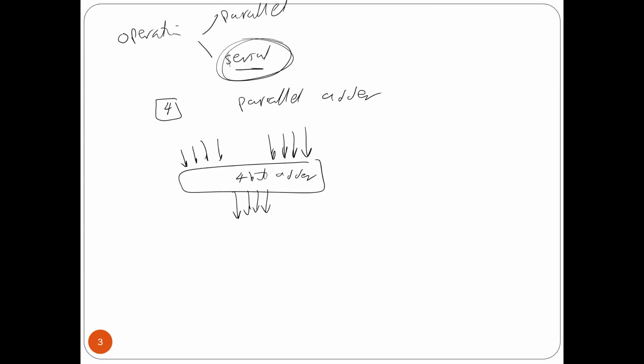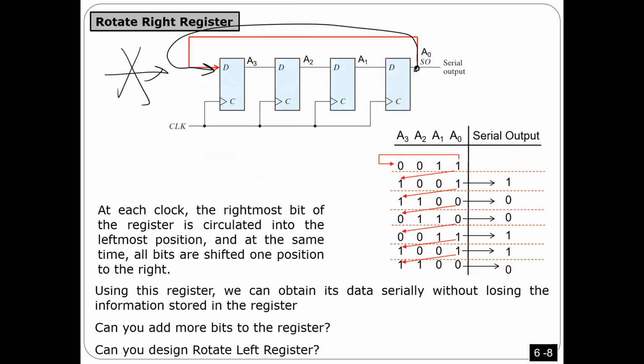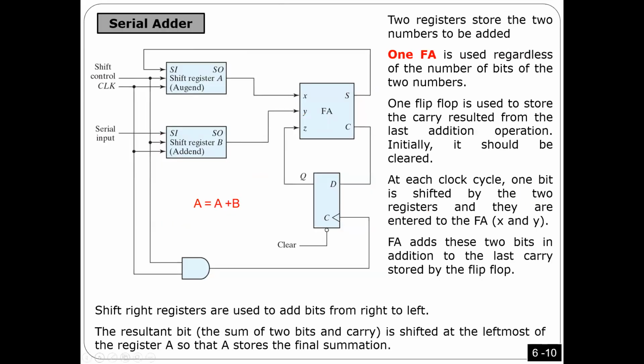How can we do that? How is the shift register also going to help me to do that? But you should understand the difference between parallel and serial. In parallel, I need the complete number here, I need the complete number here, and then I do the addition. I get the complete number here. In serial, I'm going to get bit by bit. You get what I'm saying? I'm going to show you how a shift register can help me to do that, and this is what I'm explaining here. If you look at this circuit, what happens here is I have only 1 full adder. I have only 1 full adder, and this is the interesting part.